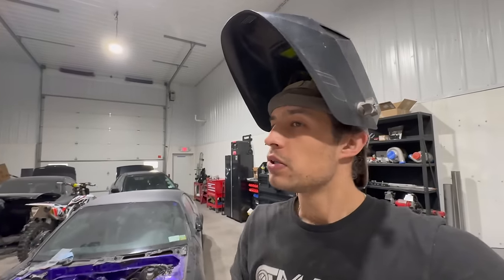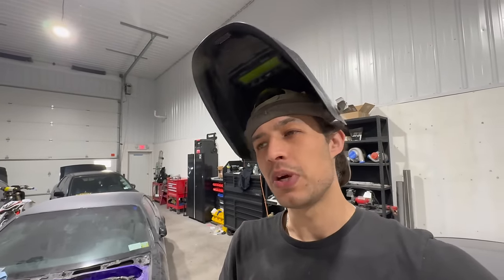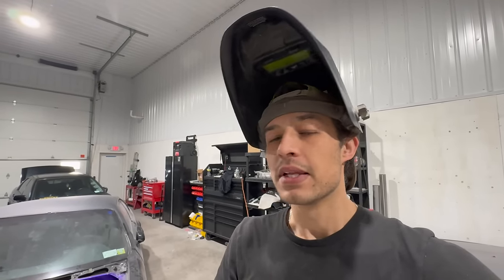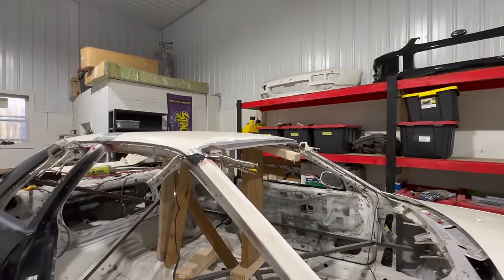So I'm just learning a lot, getting a lot of experience on these chassis. You can't buy that anywhere else. So it's going good. I'm gonna go ahead and get this front flange knocked out, get it all welded up, and we'll be in good shape.